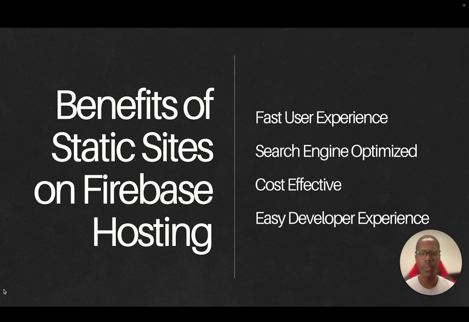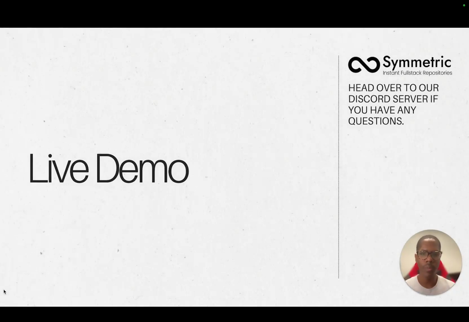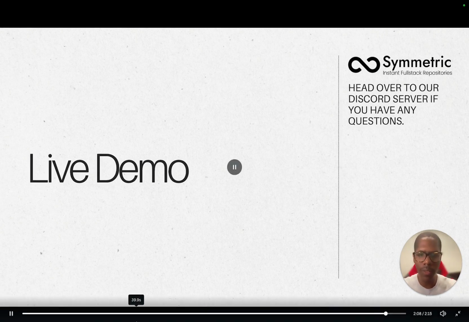Symmetric has a really nice free tier, and with Firebase Hosting, you can even use it without having the Blaze plan. And lastly, it's easy for engineers. It's as simple as a couple clicks, run it locally, and then ship it. So let's actually dive into this and see how it all works.